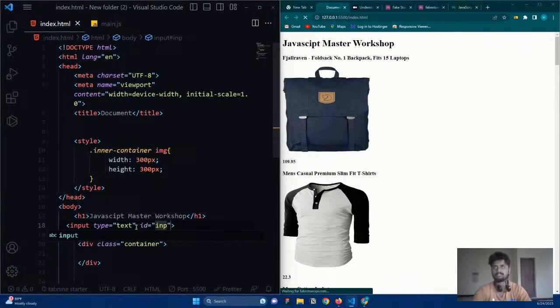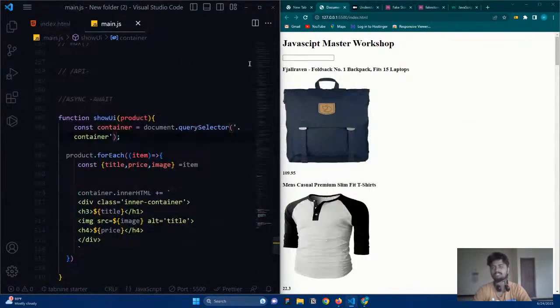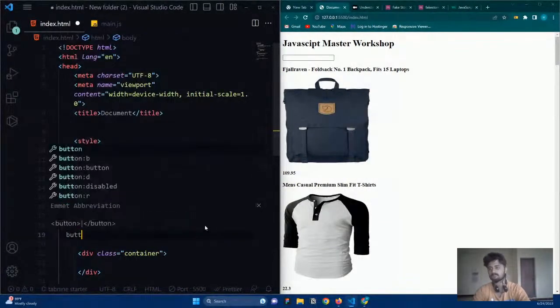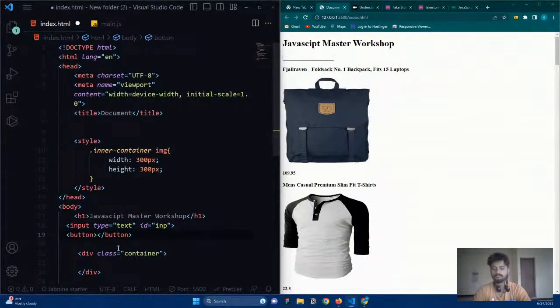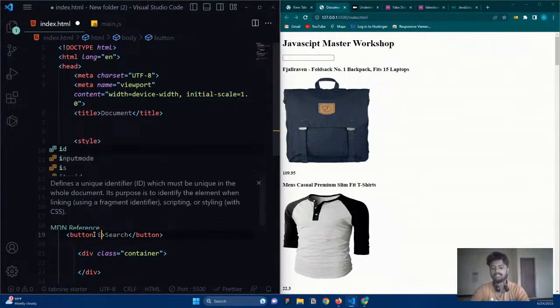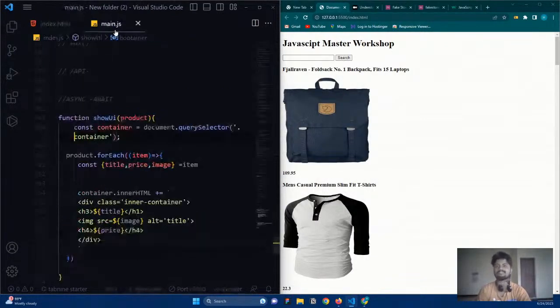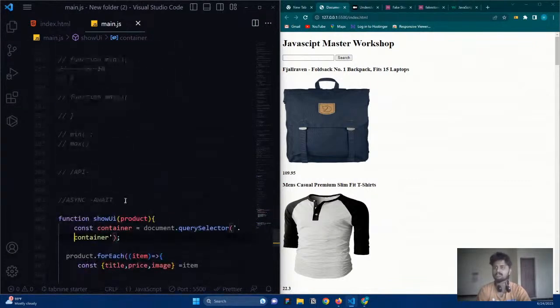id inp like this. Go for main. Here we have the search box, and let me add a button also. Search. I'm just going to say id bpm. Okay, this is front end. Okay, so now it comes to the core concept. You can try it out like this, how everything is built. Okay, so what can I do now is just here.